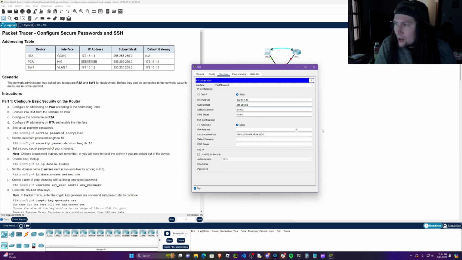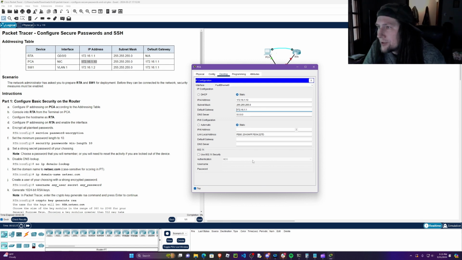Then that will not auto fill out. Make sure you change that. The correct one will be 255.255.255.0. Then we're going to come down here and we're going to actually just paste it again, but we're going to change it to 1. So it should be 172.16.1.1 for the default gateway. Okay? There is no save for this. After you've entered, just click off somewhere to make sure it exits the field, and then you can hit X.